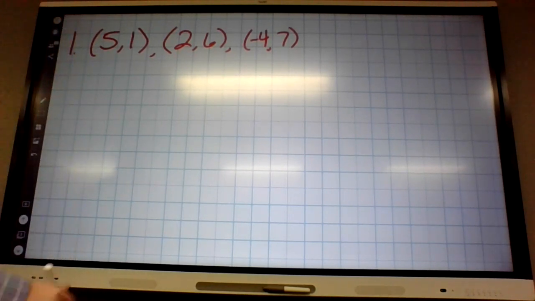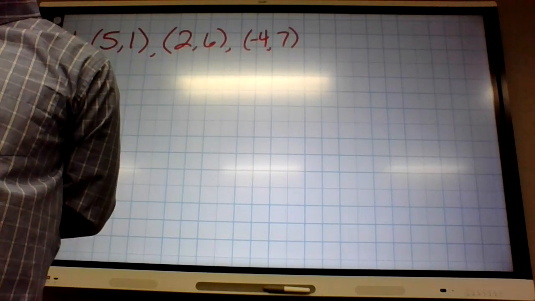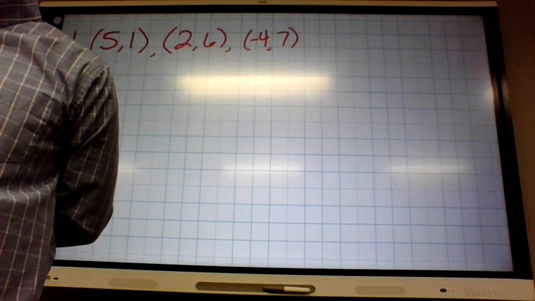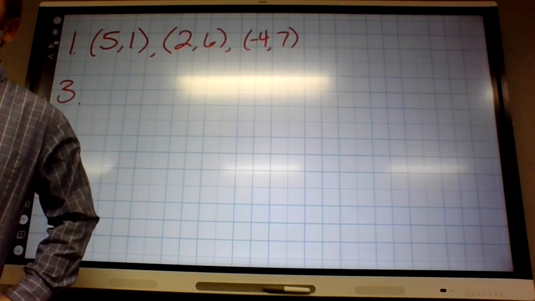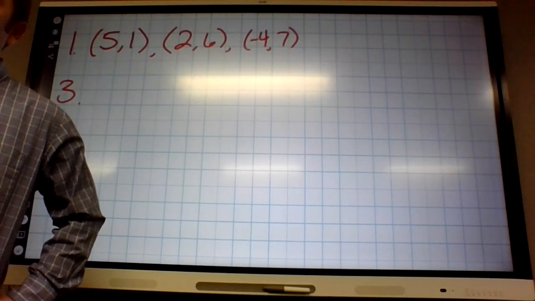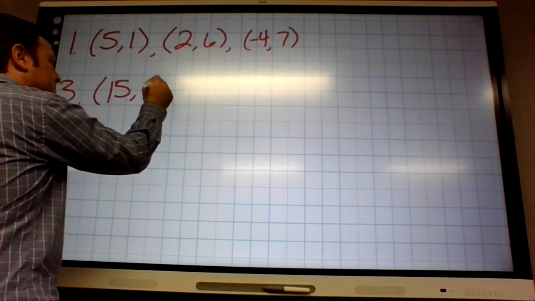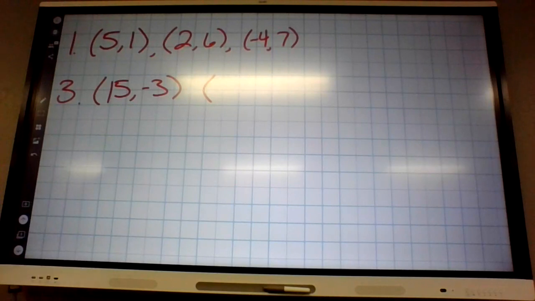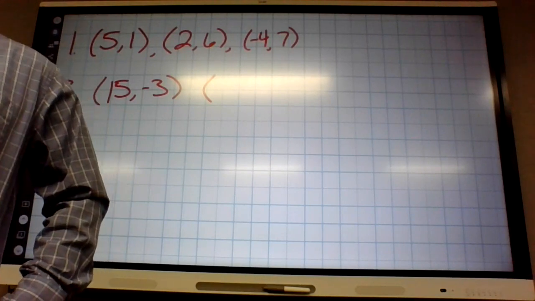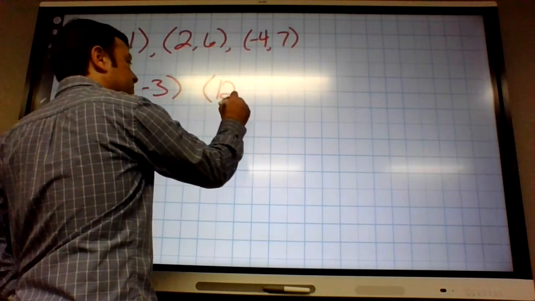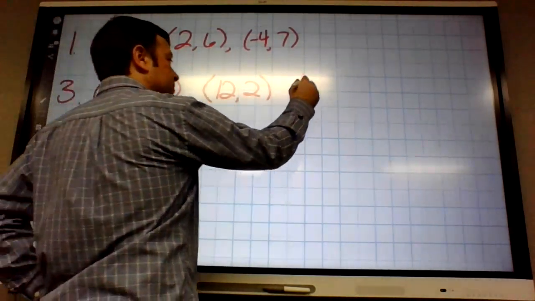Okay. Number 3. So, what does the number 3 mean? You just switch which spheres there. Right, so the first point is basically -3, 15. Do you guys see where I got that from? Yes. So what's it going to become? 15, -3. Just drawing, giving you a visual aid, I guess. Second point is 2, 12, so 12, 2. And the third one is 4, 12, so 12, 4.